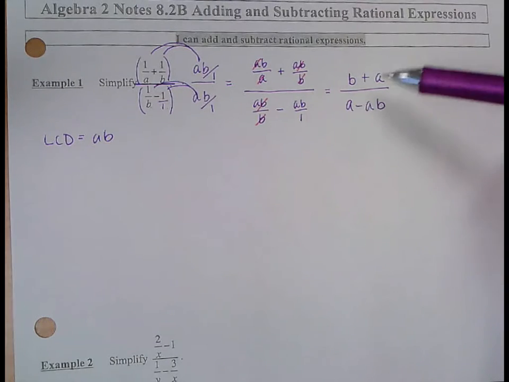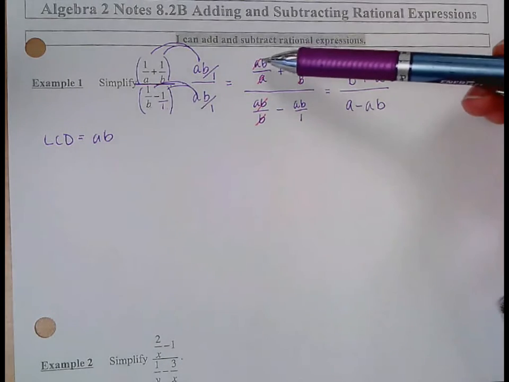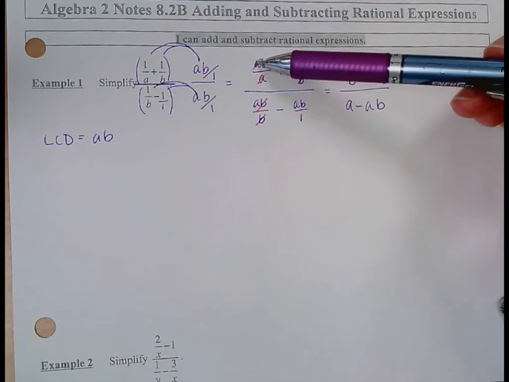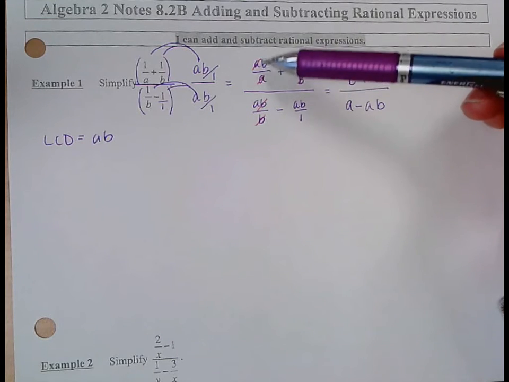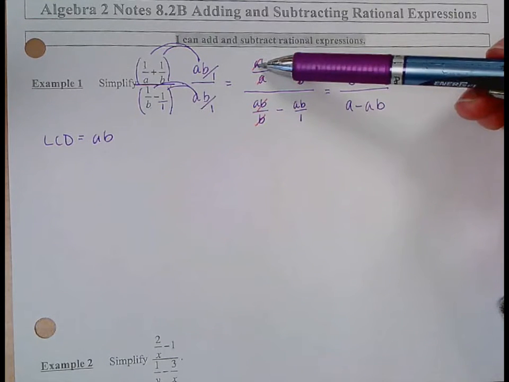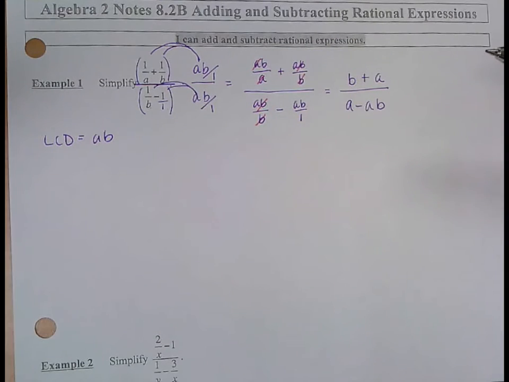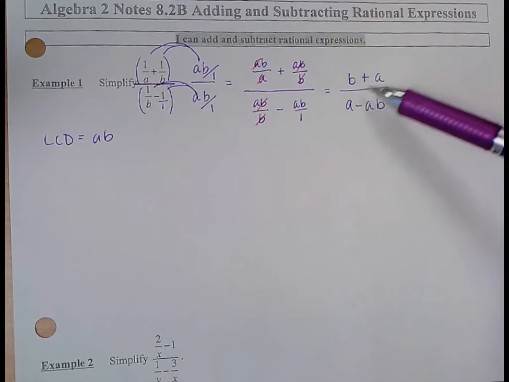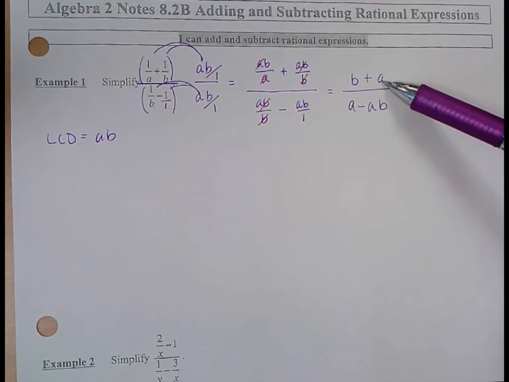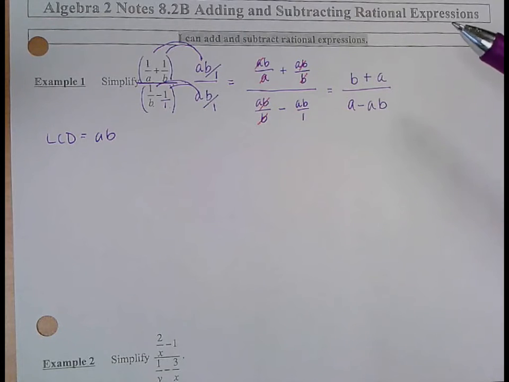Okay, so any questions how I got to here? I'm not canceling out terms. So in this fraction, if I have a times b and then a, these a's would be factors for that small fraction. Because this on top is a times b in that one fraction. So it is a factor, not a term. So you are right, I can't cancel terms. So in this fraction here, these a's I can't cancel because those are terms. Does that make sense? Okay.